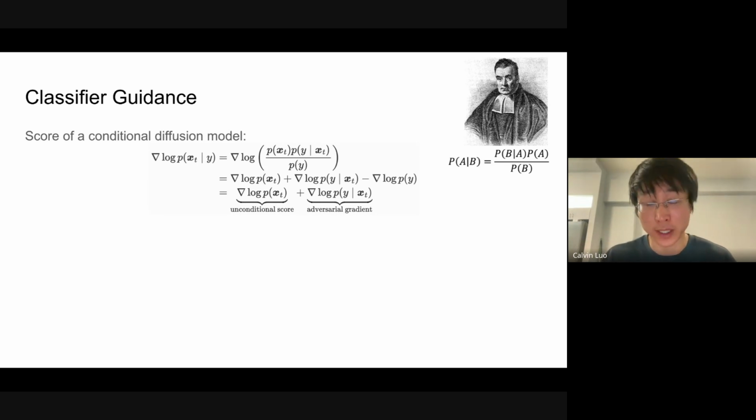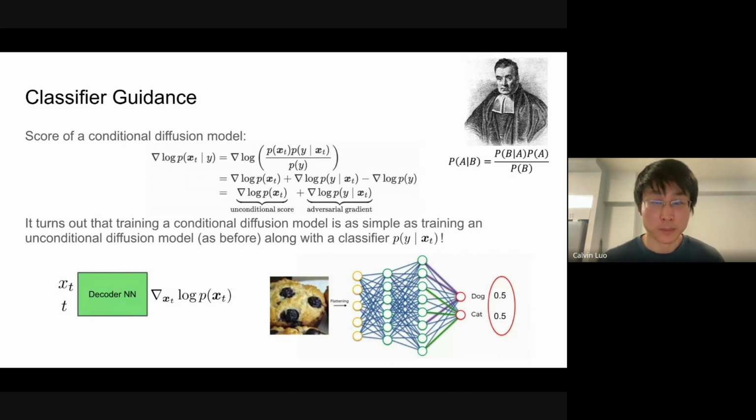So the unconditional score is something that we're very familiar with because that's what we've been modeling the entire time earlier on in this talk. But what is this adversarial gradient term that we now have? Well, P of Y given xt can be thought of as a classifier, right? Think about just classification, taking an input xt and maybe Y as some label. If our conditioning information Y is like a class label, we're doing class-conditional generation, then P of Y given xt is really predicting the correct label from your input xt, even though it's a noisy version.